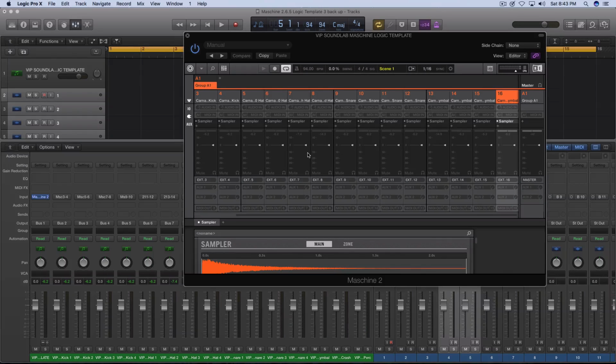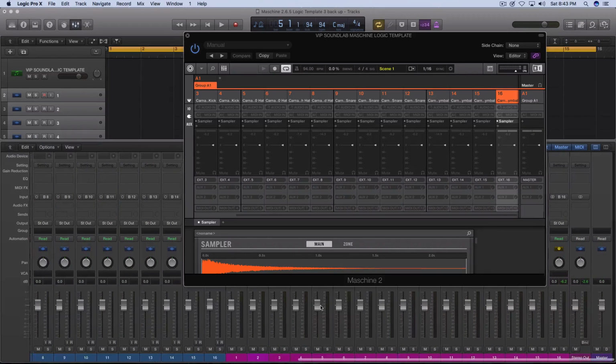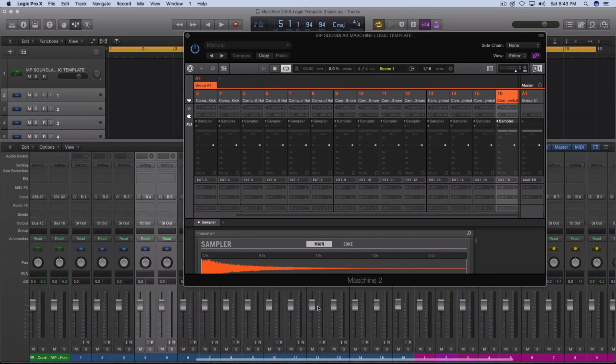All right, so we just loaded some sounds on there, just so you guys can see that the levels are sounding off here. And that drum kit is actually from our Carnage Drums HD. You can see right here, the work's already done. All the inputs, all the outputs, everything is set up. It's just ready to rock.